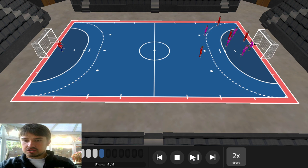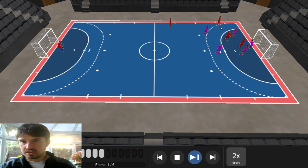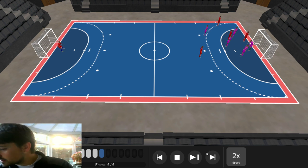Okay, let's watch this one again. So remember, he's going to block. He wants to stop him shutting down the player here if it does return. But also, he wants to draw this player towards him. Because if he plays it into the middle, it's a shot at the front post. So between these two, they might get a little bit worried. That creates the space here. Goal! Now you could also shoot at the front post, but just for this video, we've gone that way.